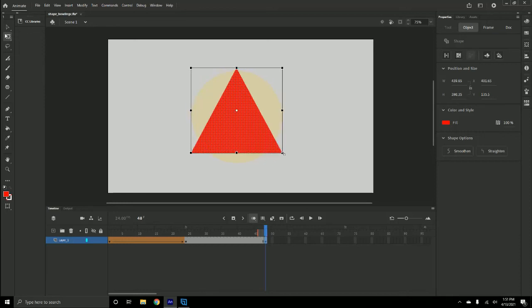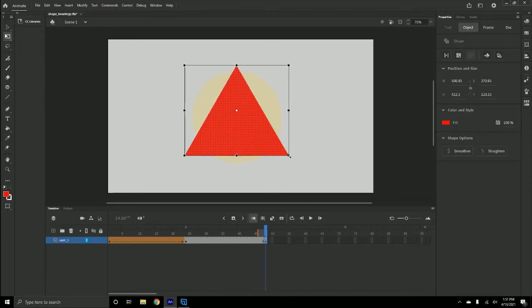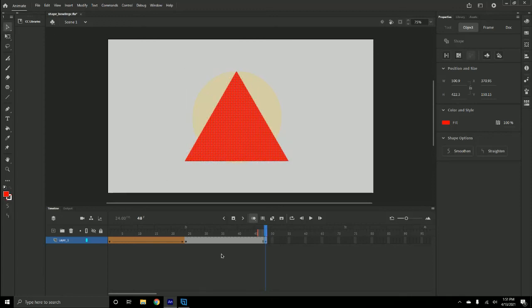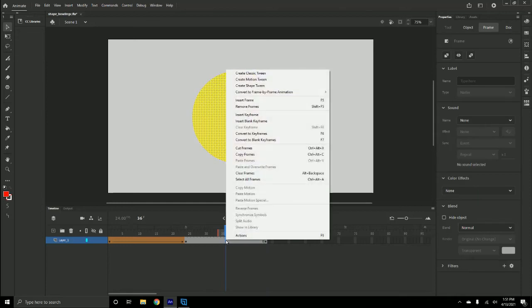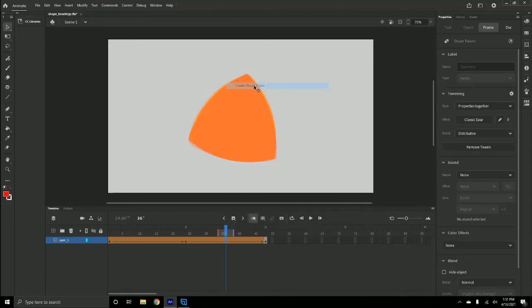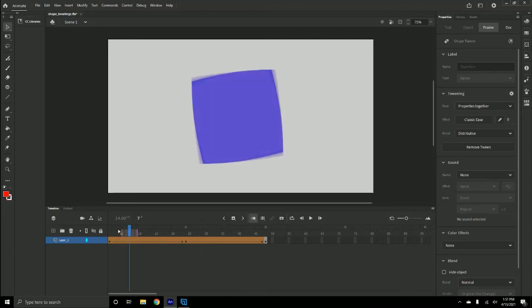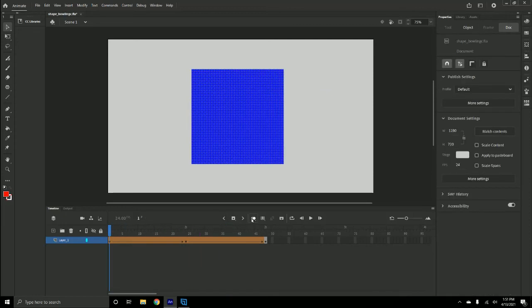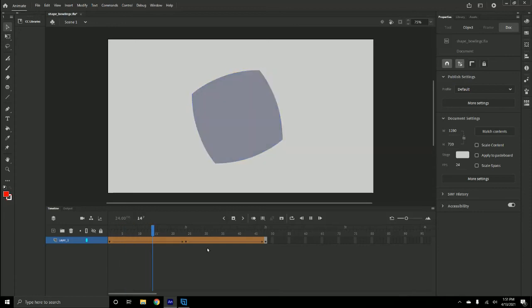You can use the free transform tool to scale it a little bigger if you like. And again, right-click anywhere within these two keyframes and choose Create Shape Tween. So let's turn off onion skinning and watch it. And that's what we got.